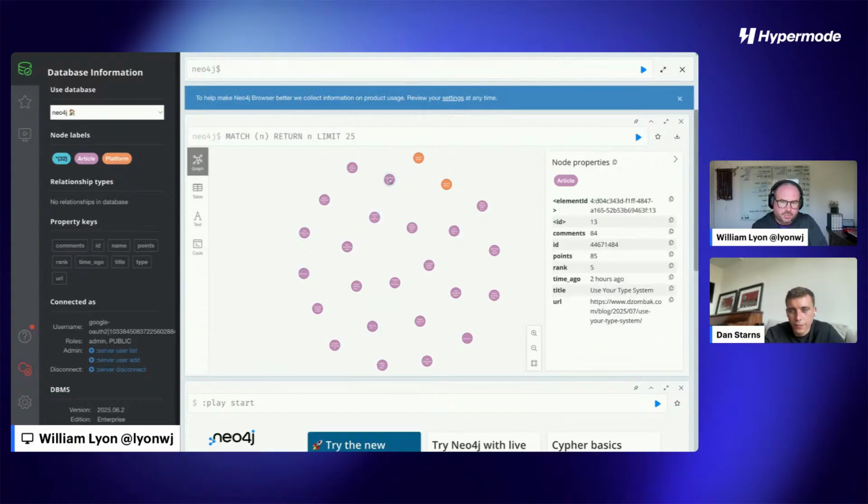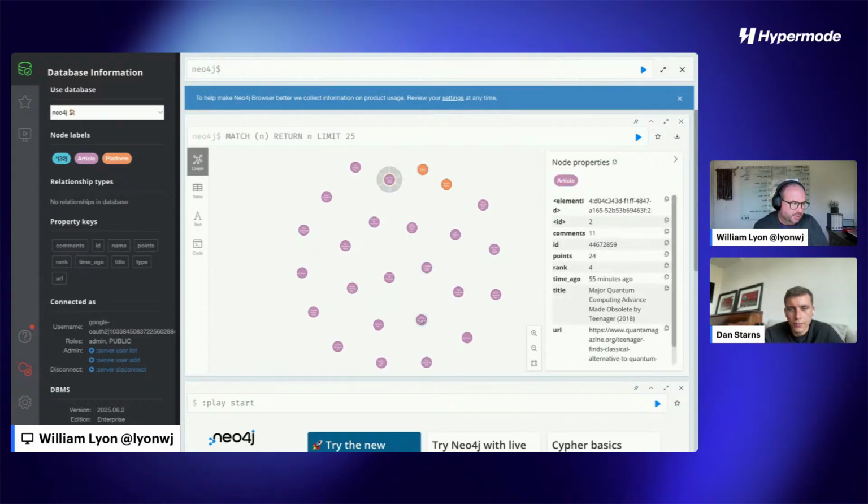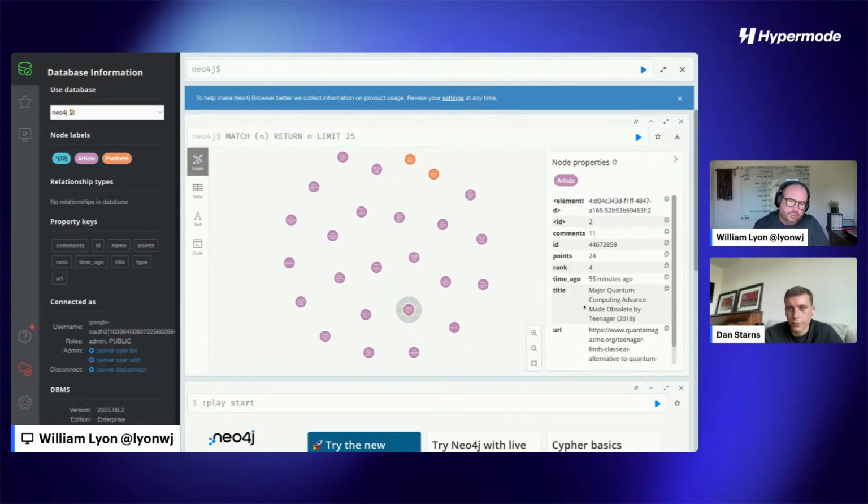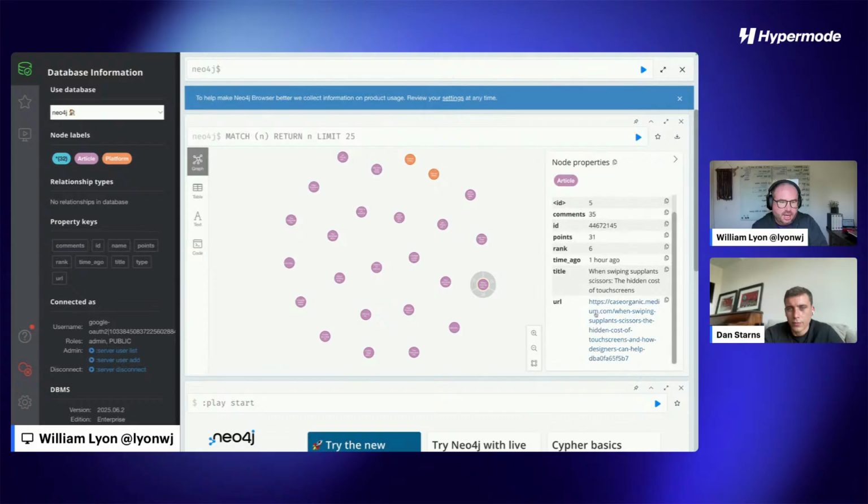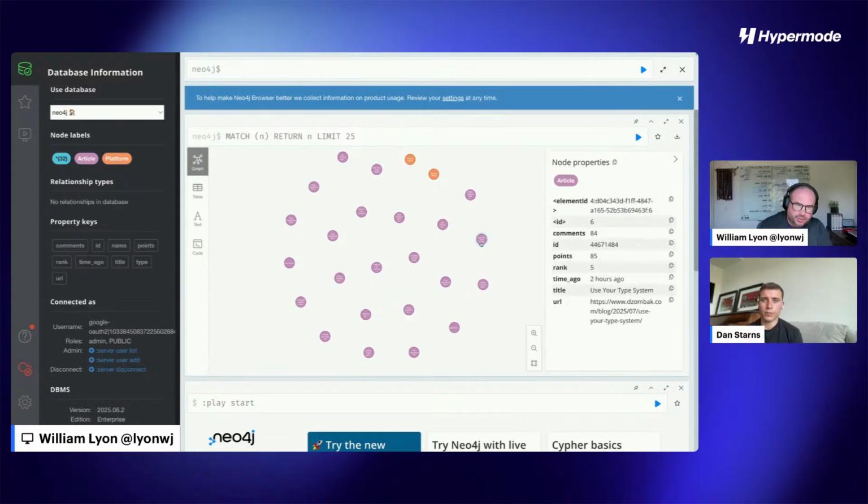Yeah, so we've got some article nodes, and then platform nodes, and so I think our agent is going through adding nodes, and then it'll go back and add relationships. But really, I wanted to tune that graph model a bit because I wanted to extract the topics, because that's really what I'm interested in. What are the most common topics across all of these? What users are posting about them?